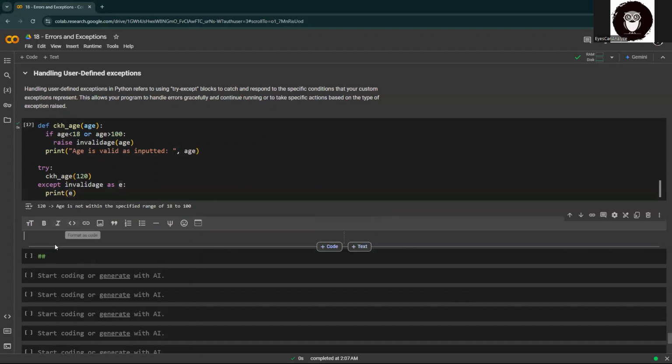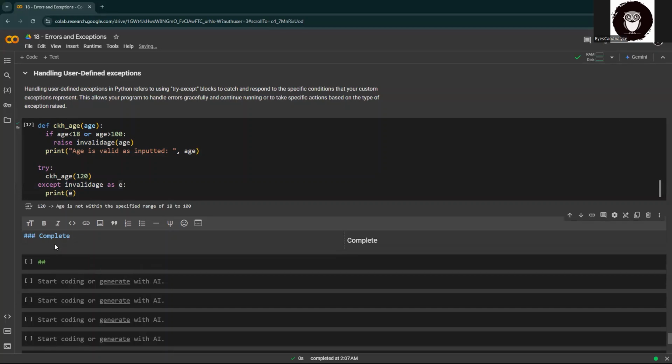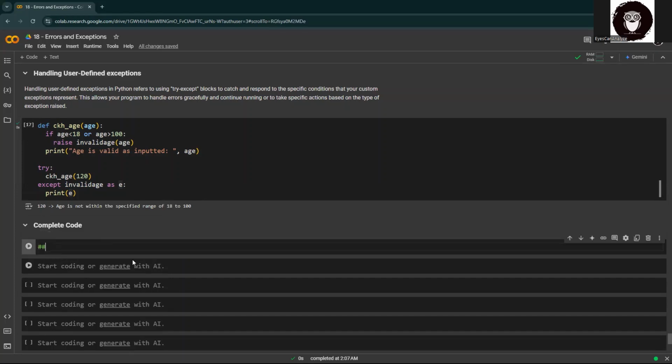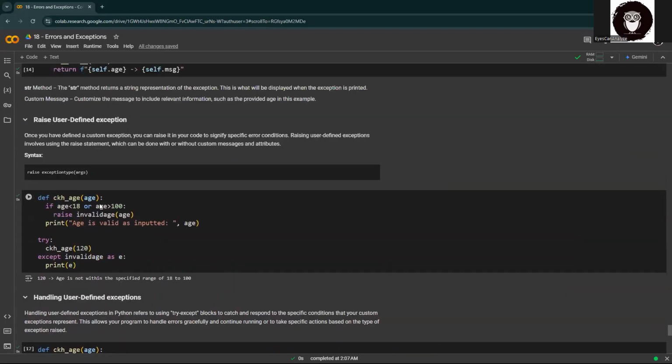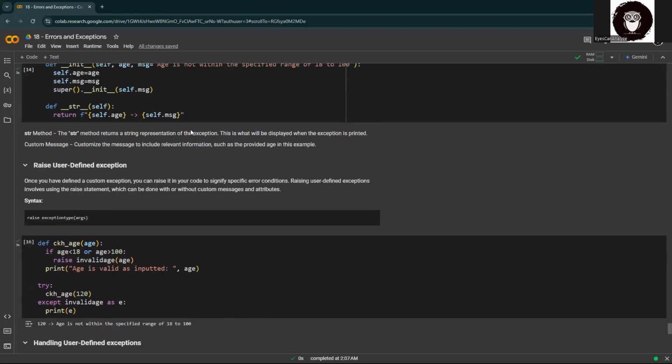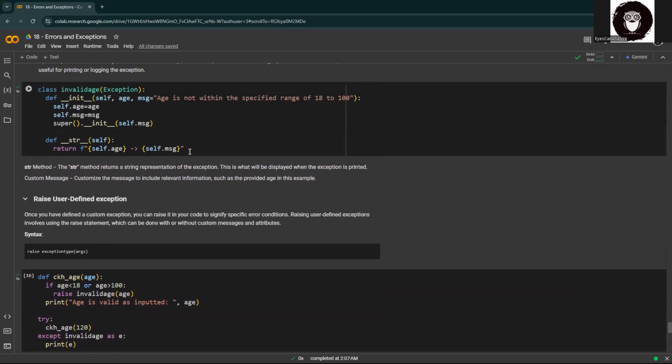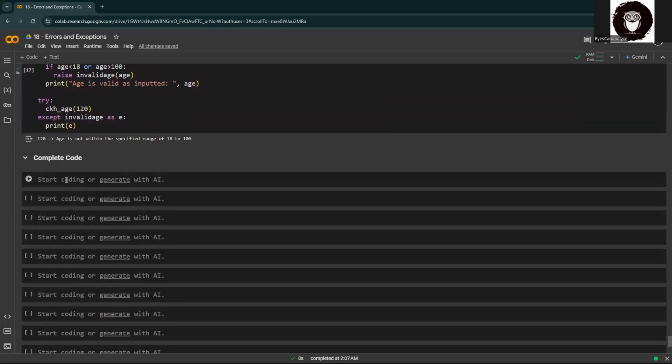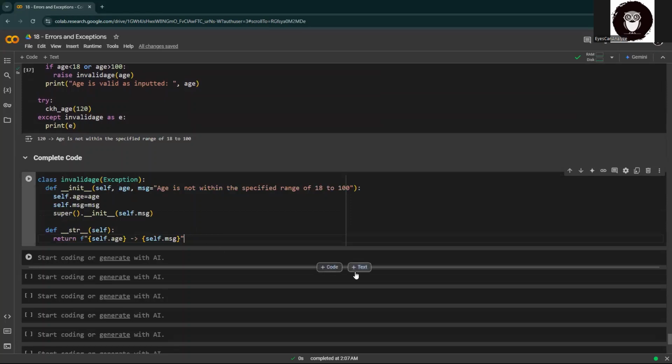We combine all the steps and see how the user-defined exception looks. First we defined this error, the invalid age exception.